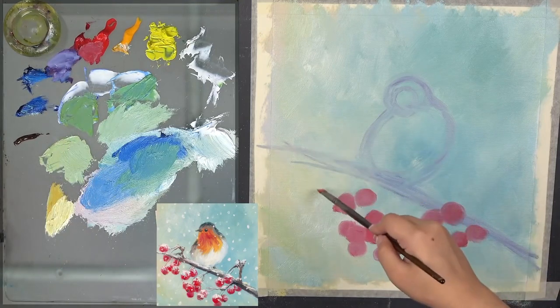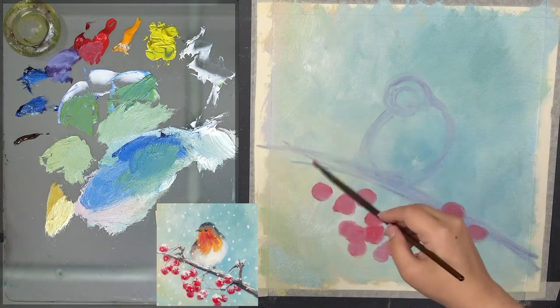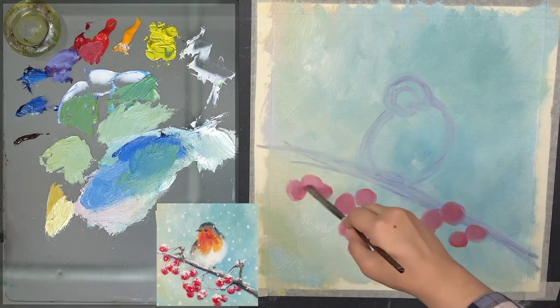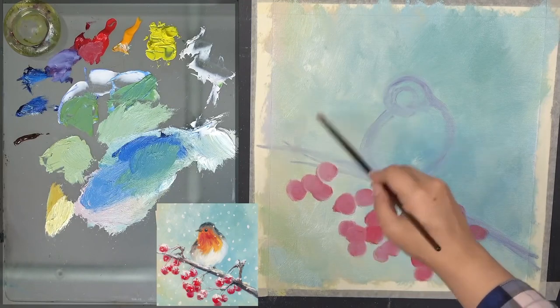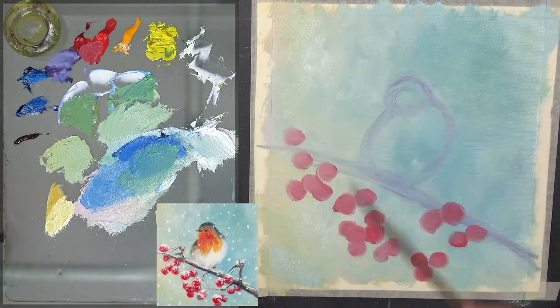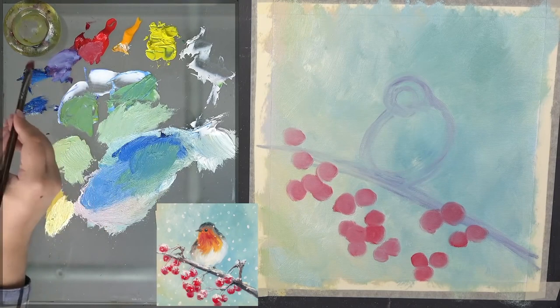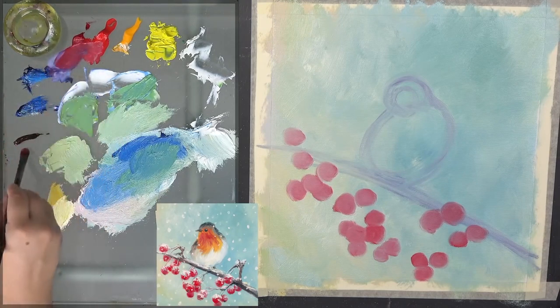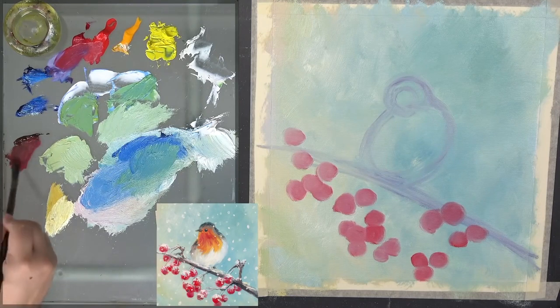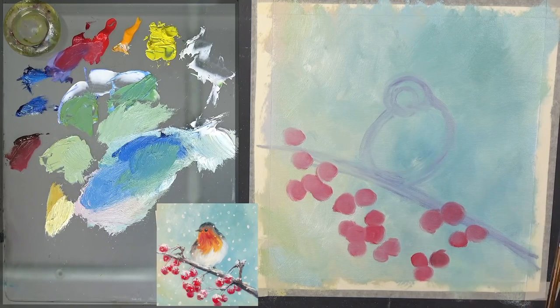You can add some more berries if you want, but the main thing is to make them in groups. And I'll add even one more berry here. So we got these varied berries. Now pick up a darker color, modeling with brown. And make the distant berries darker. And we can correct the shape. Just wipe off excess paint with a finger.